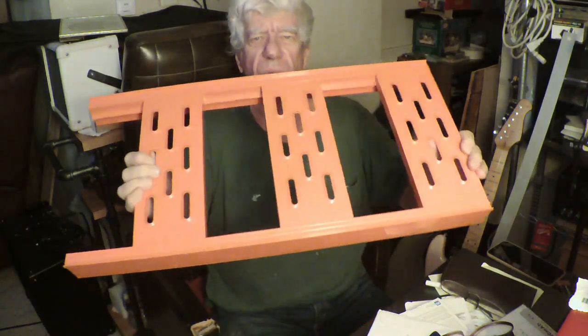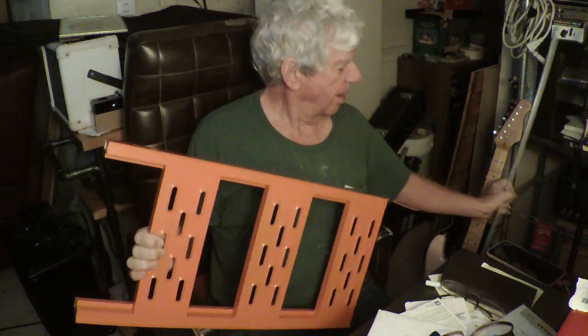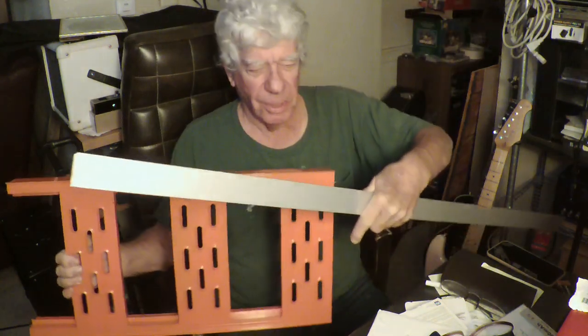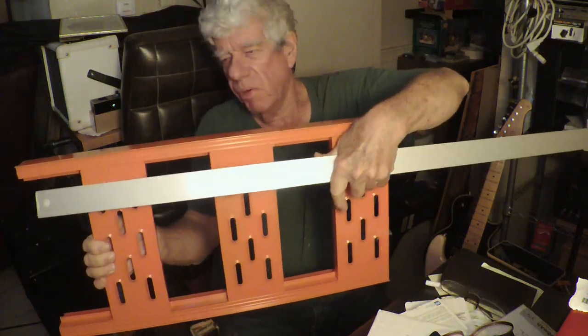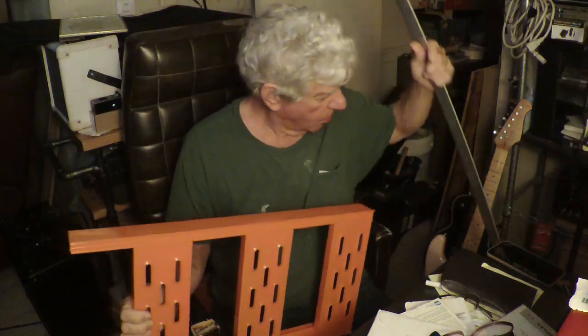Now this is going to be a pedal board. I bought this aluminum ruler, cheaper than I can buy the aluminum strips at Lowe's, to put across here and then put the Velcro on it. I'll put four strips across there and then put Velcro on them.